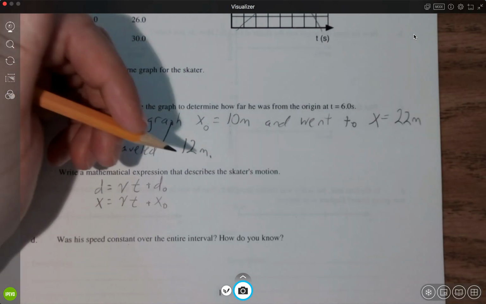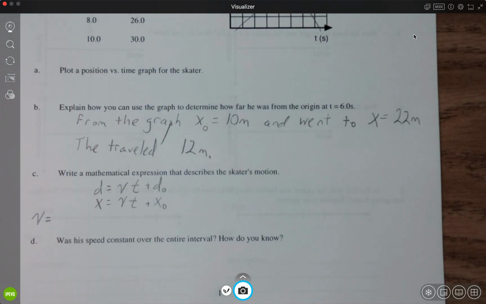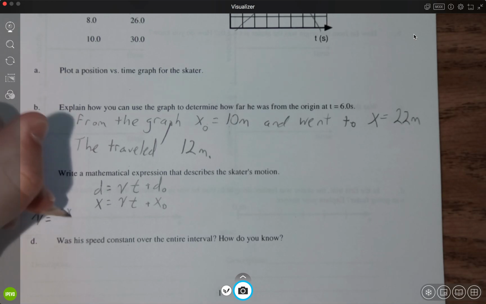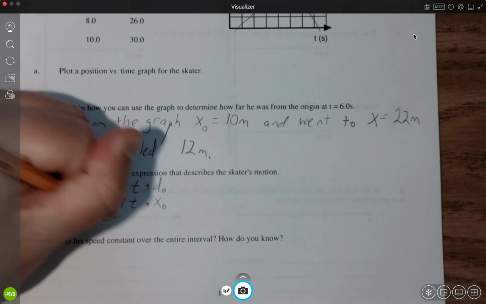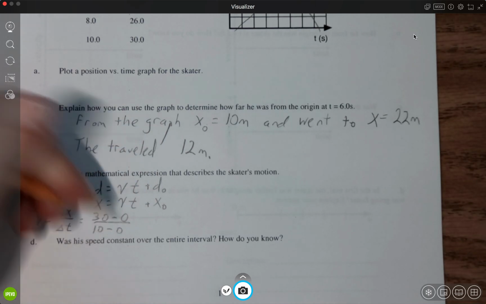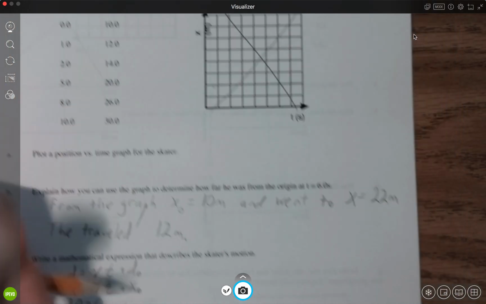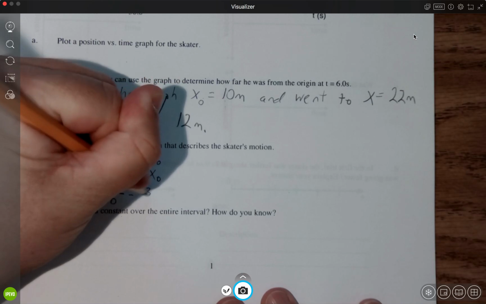So we can write a mathematical expression for the skater, but we've got to get how fast this person is going. So we can get to the velocity, just like in that slide where you can look for the velocity equation. I'm just going to choose 2 points where I'm going to get the change in position over change in time. So I'm going to go starting from the 30 minus 0 divided by 10 minus 0. I'm just choosing the beginning and the end point on that line. And what we're getting here for this velocity is 30 over 10, or 3 meters per second.